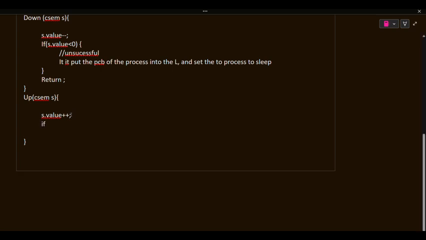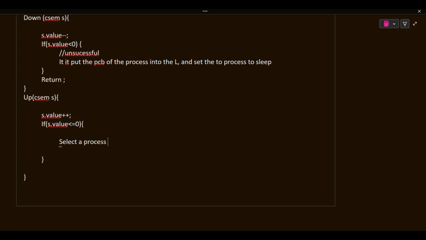And here if s dot value is less than or equal to 0, which implies that the value came from negative to non-positive, then we can actually wake up a process from the sleeping queue and get it ready for execution. So it selects a process from the sleeping queue, if any, and wakes it up.